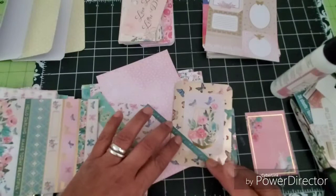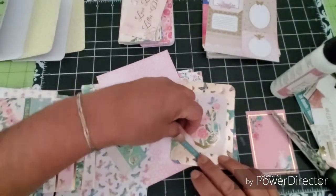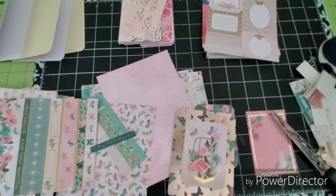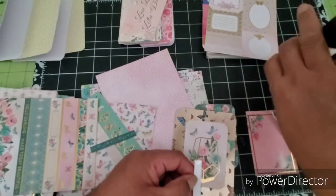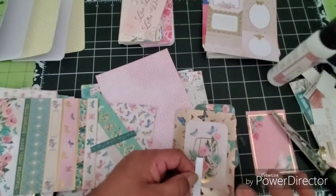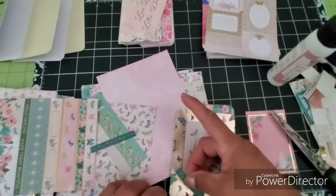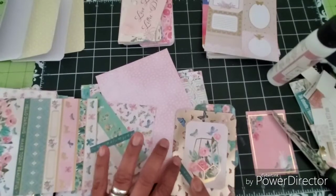Kind of like that. Just add something and kind of cover a little bit of that glue there. And I think I'm just going to put a little glue on the corners, and I might even decide to tuck something in there. So for now, that's going to be it like there.